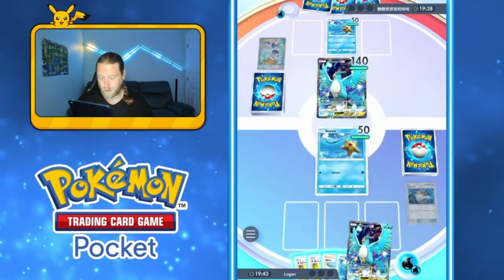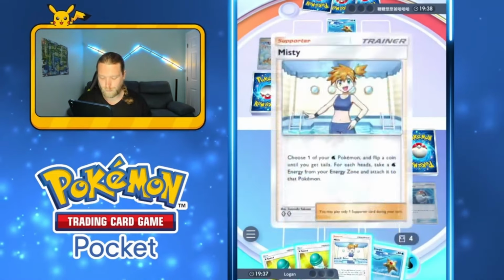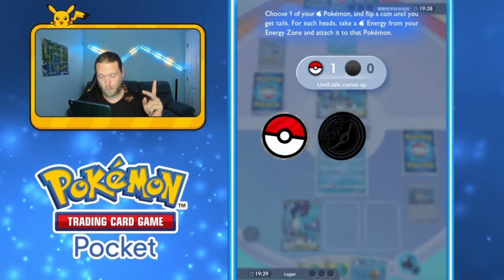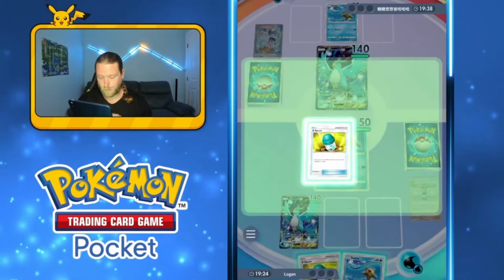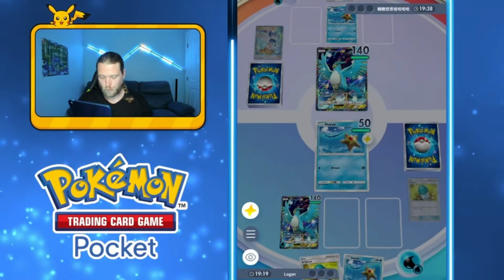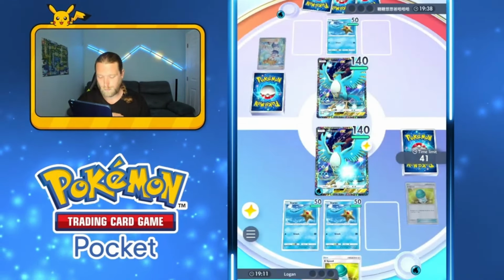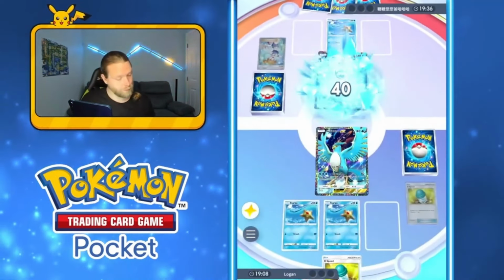Without Starmie access, I think I have to try and Misty this Articuno. And I got one, so I can hit him for 40. That's not nothing. Two heads and there wouldn't be a game here.